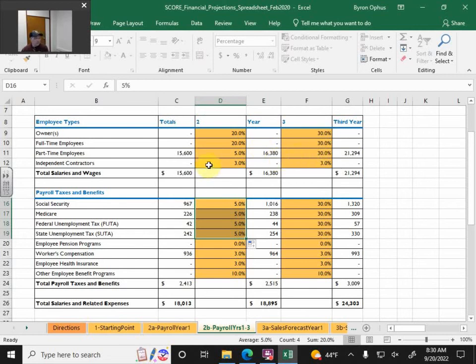Okay, so let me go here. I'm just going to change this to a 0 just because. Now I'm at 15.6 in this, but in my third year, let's say I'm going to hire one more additional employee that's going to work the same number of hours. I may not give them a raise, but you can give them a raise too if you want. If I go 100%, let's see what happens. Then I've got 2 employees, right? 31,200. If I want to give them a little raise too, I might go 110%. Does that make sense?